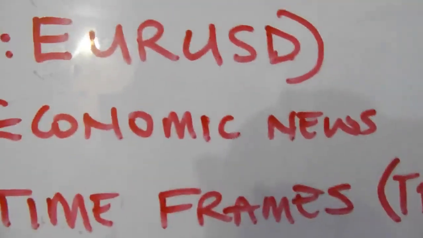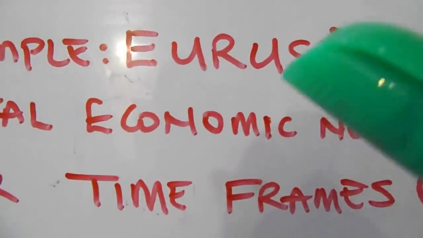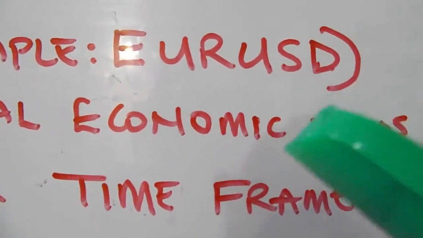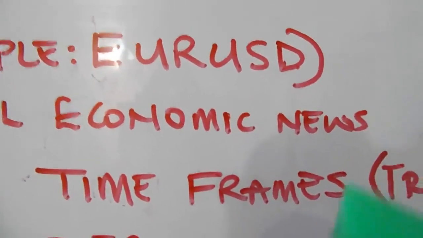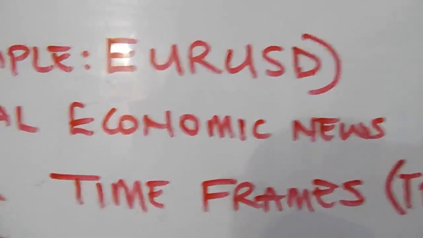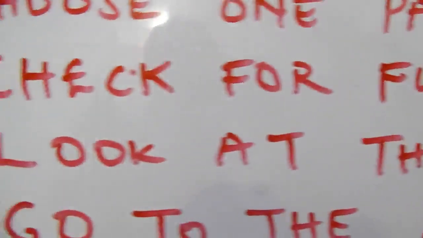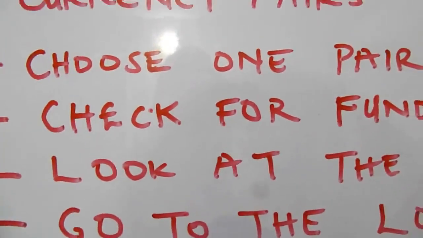And if you want to trade GBP USD, you have to be familiar with what is happening to the Great Britain pound. Is the pound strong? Is it weak? Is it strong against the dollar? Is it weak against the dollar? You have to look at those things. Those are the things that are very important for you to trade any currency pair.